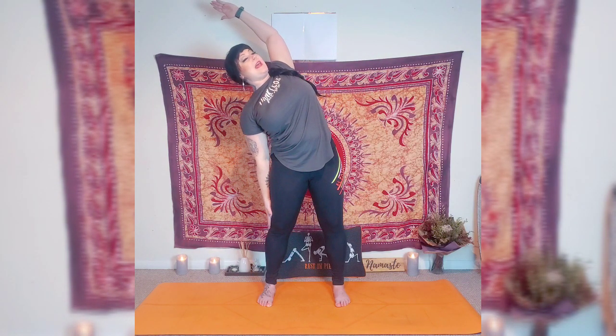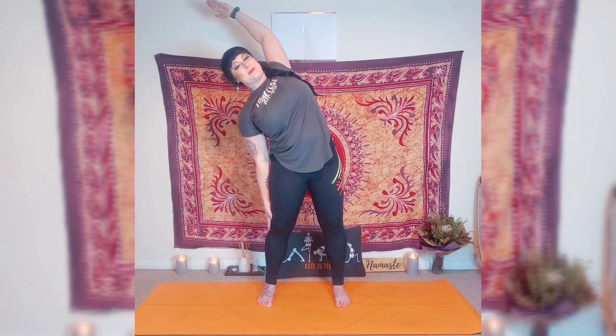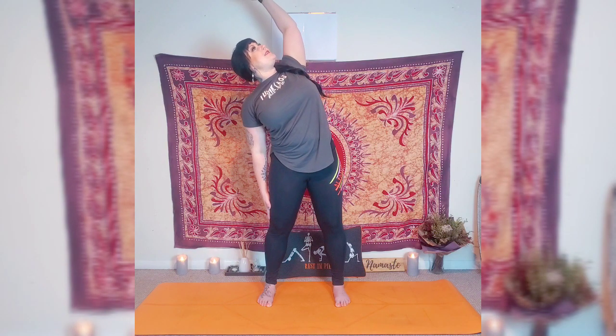Now, leave the left hand down on your thigh. As you inhale, lift the right arm up, relax your shoulders. They should be the same line, so don't lift, don't lean yet. And as you exhale, slide the left hand down your left leg, and we're reaching the right arm to the left. We're trying to look up as well. Inhale, let's come up. Try to use the core. And exhale, lean again.